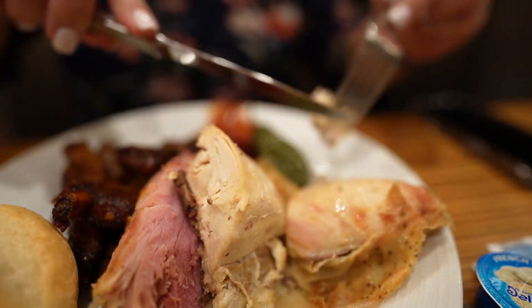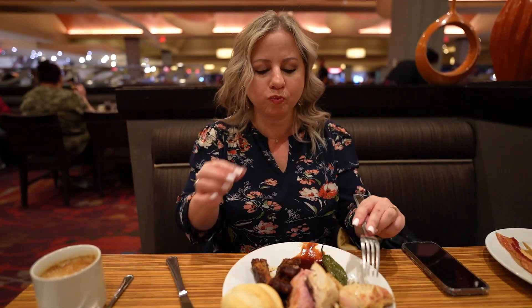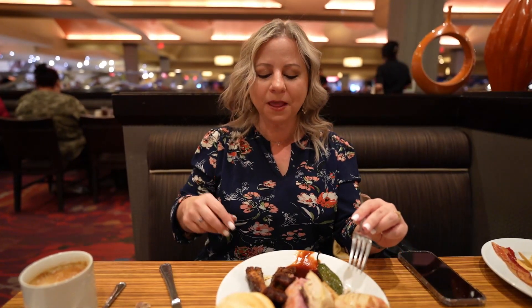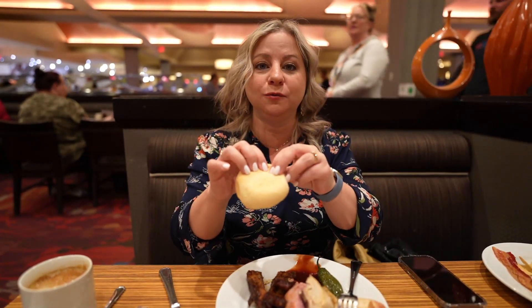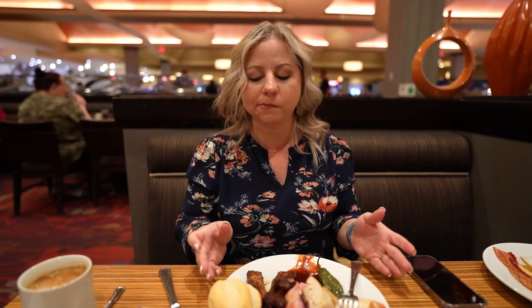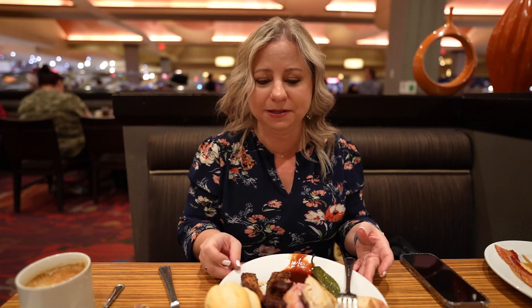Let's see this chicken. I got a bone — very elegant. I really don't want to try a rib. That's actually a roll, not a biscuit — I did see some biscuits so I'm going to go grab one for myself. This lunch stuff is pretty good. I'm happy with the meat selection. Good job.